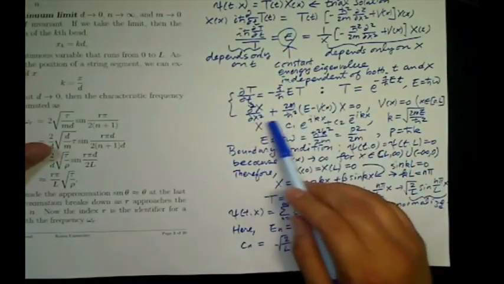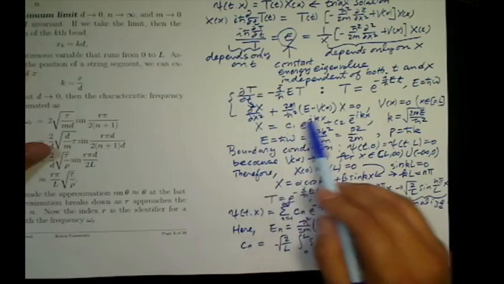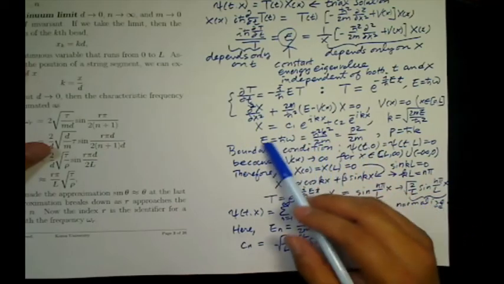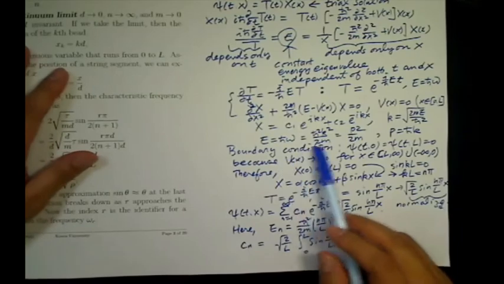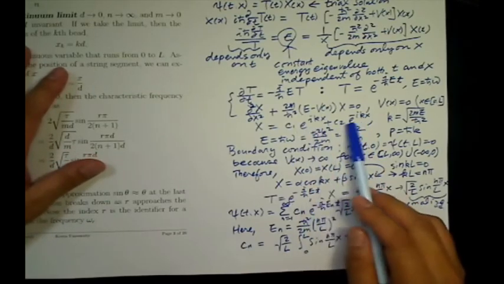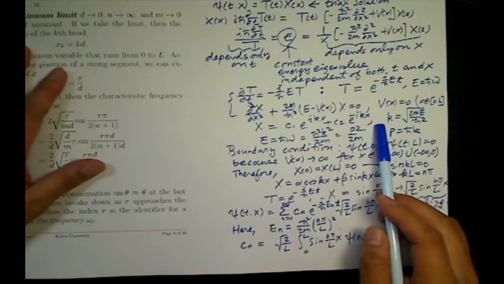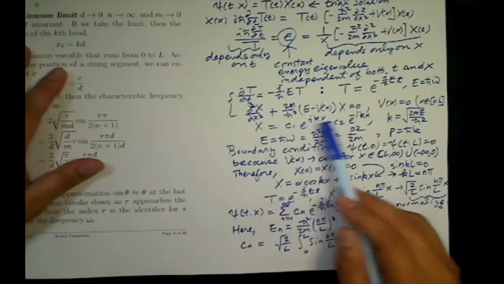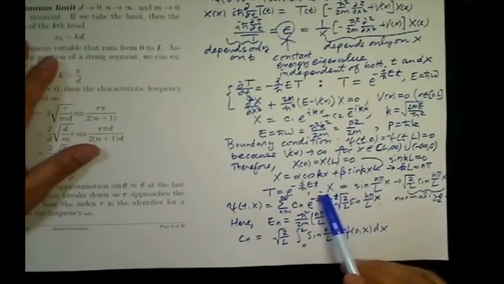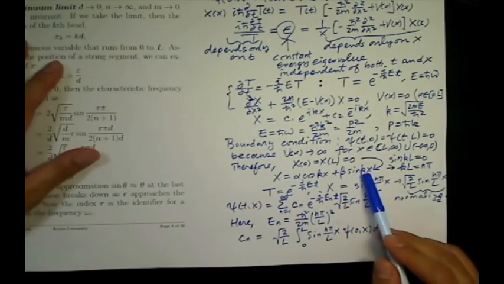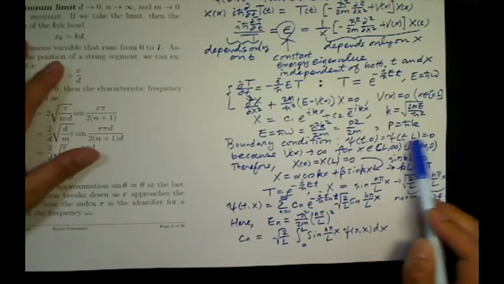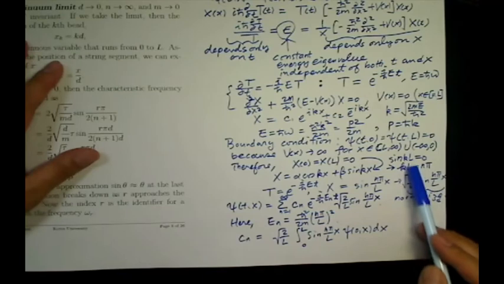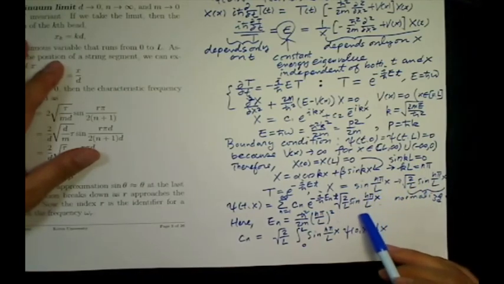And the spatial part has a differential equation that's quite similar to the harmonic oscillator, except that the time derivative is replaced with the spatial derivative, and the answer is a linear combination of the exponential ikx and minus ikx. Because it is second order, we have two contributions. We can express it in terms of cosine and sine in a similar manner, but introducing the boundary condition that the wave function must vanish at both endpoints, we have sine of n pi over L times x.